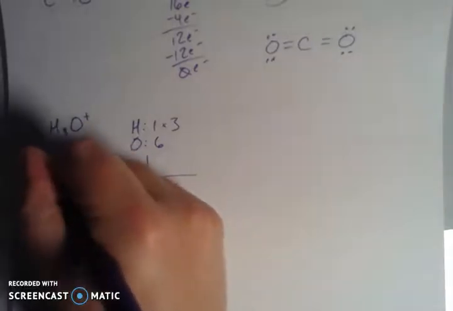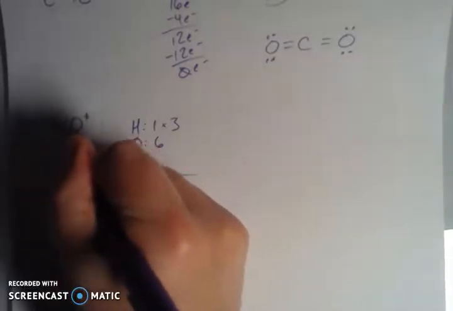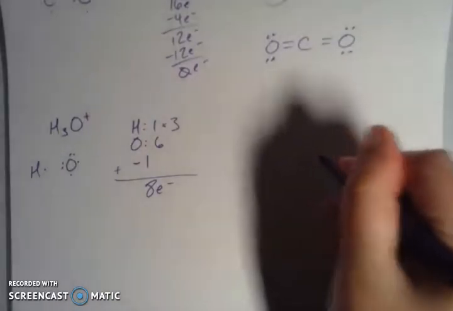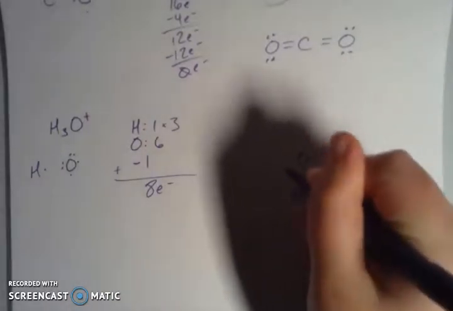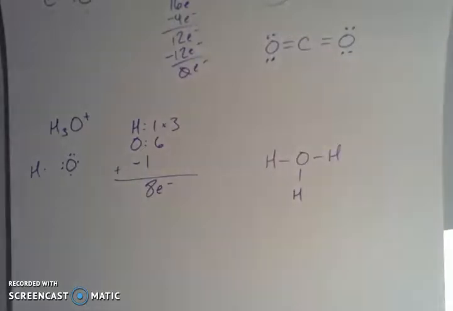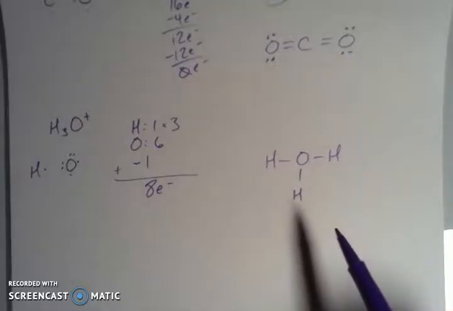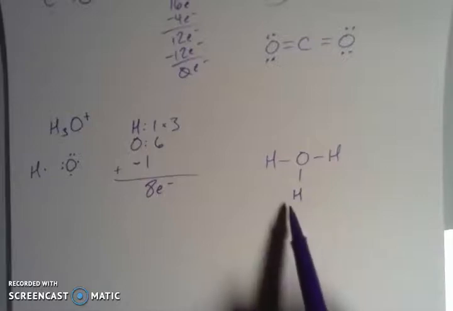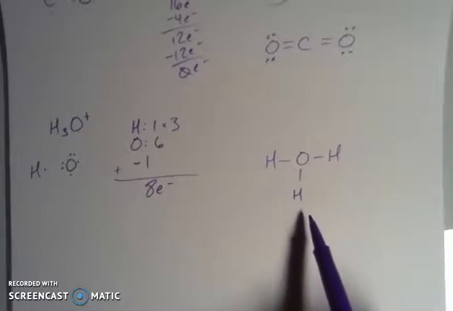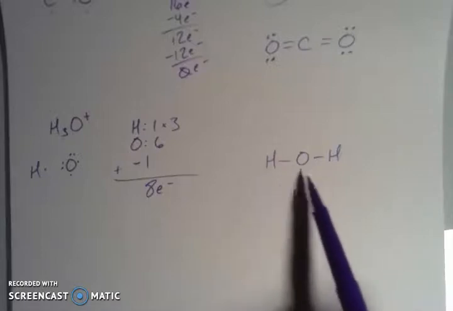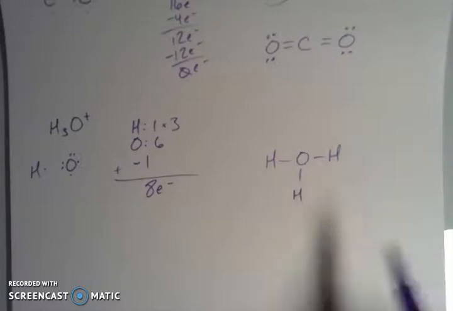Now if I look at these two, I have hydrogen and I have my oxygen. The one that's going to want to be at the center is the oxygen. It's the one that wants to make the most bonds. So I'm going to attach to it these 3 hydrogens. Now hydrogens are happy with just 2 in their valence. As part of the octet rule, the idea is that you want to have a full outer shell. The outer shell for hydrogen is the 1s orbital, so hydrogens are happy with 2 electrons. So each of these hydrogens is more than happy. It doesn't need any lone pairs.